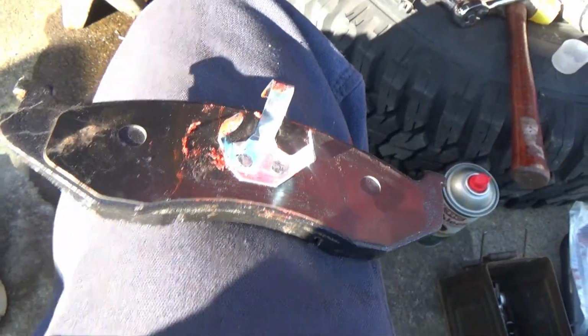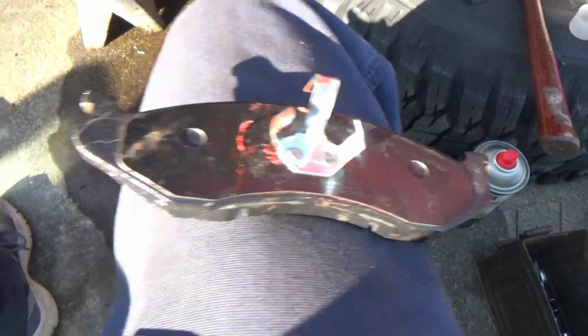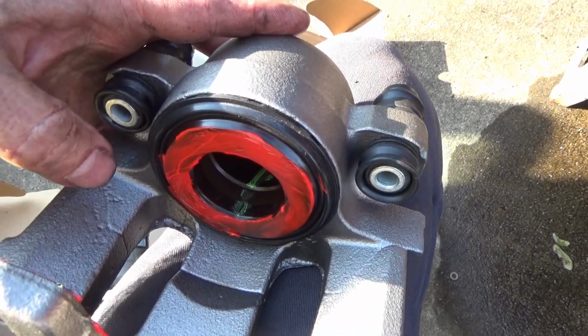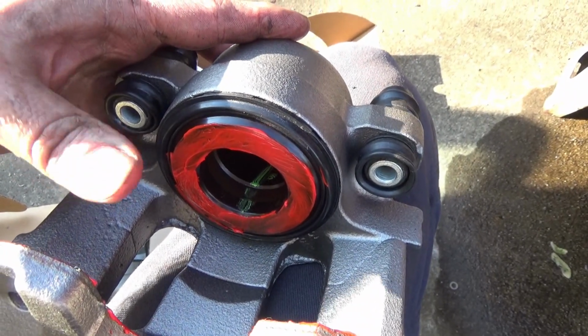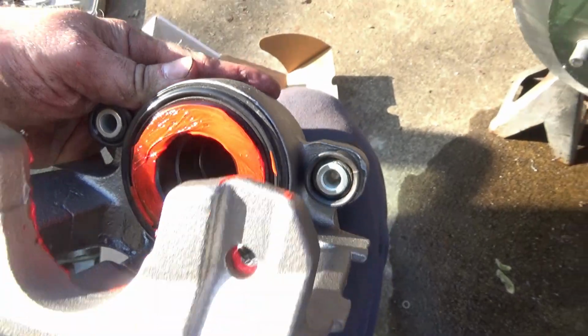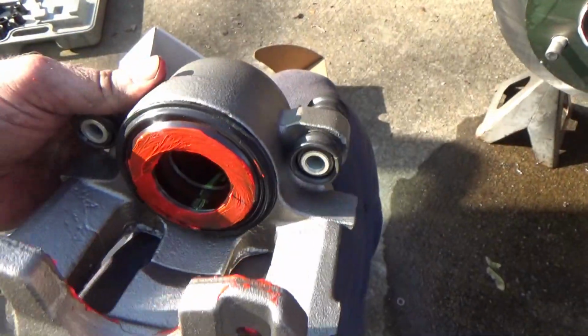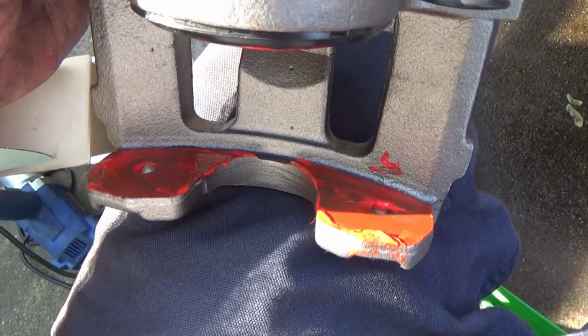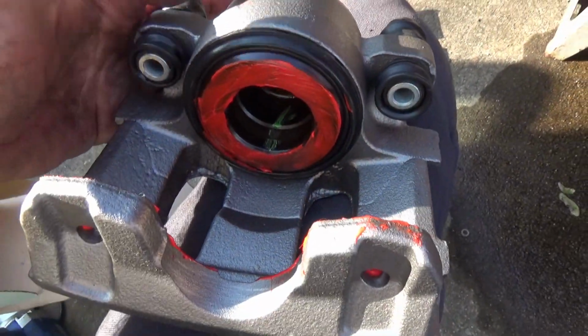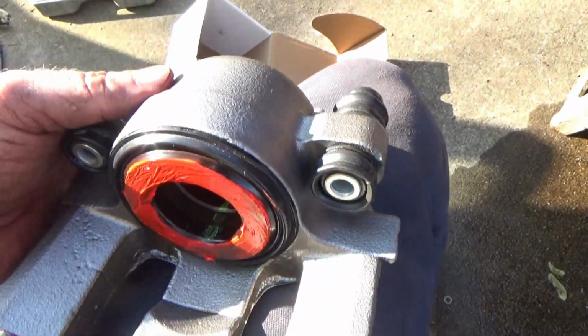You take your brake pads here and you put them on there, and when it dries, it kind of forms an insulator, a rubber insulator between the metal and the pads. What does that do? If you were to get any kind of brake squeal or anything like that, that rubber right there cuts back on it a lot. I have seen people do brake installs and not use that stuff, and you get that brake squeal and they'll tear the brakes back apart and put that stuff in, and it quieted it down.